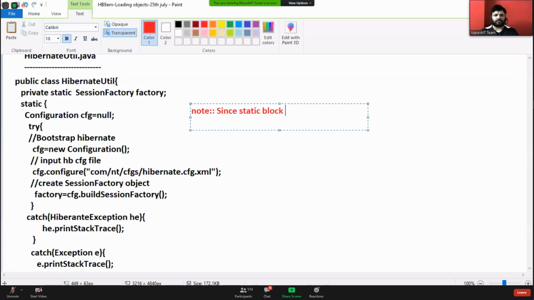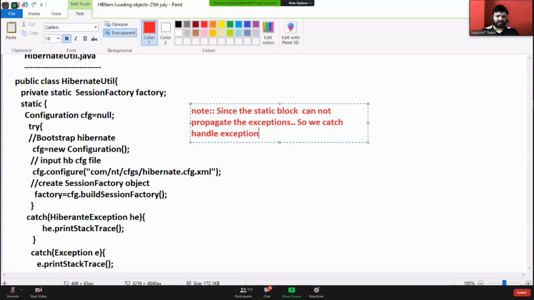Since the static block cannot propagate the exception, we catch and handle the exception. We learn with a different attitude, though it is the same old static block.